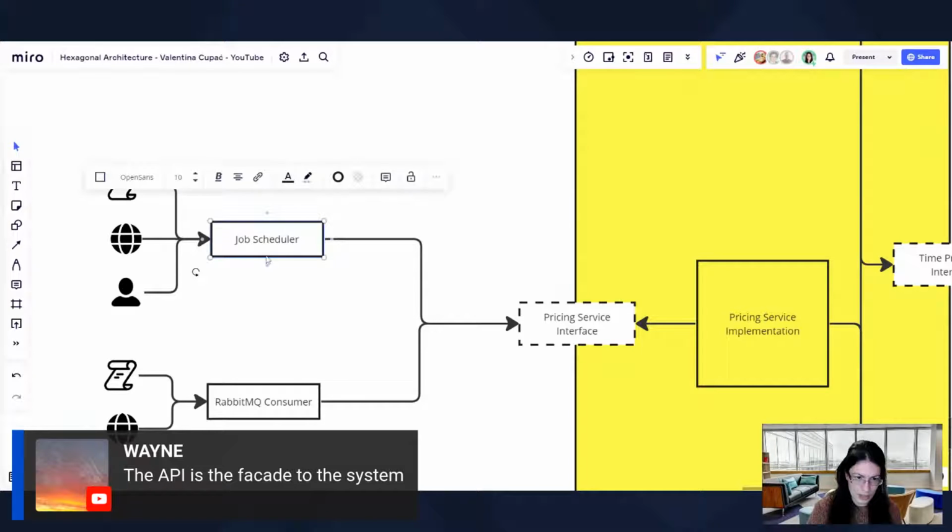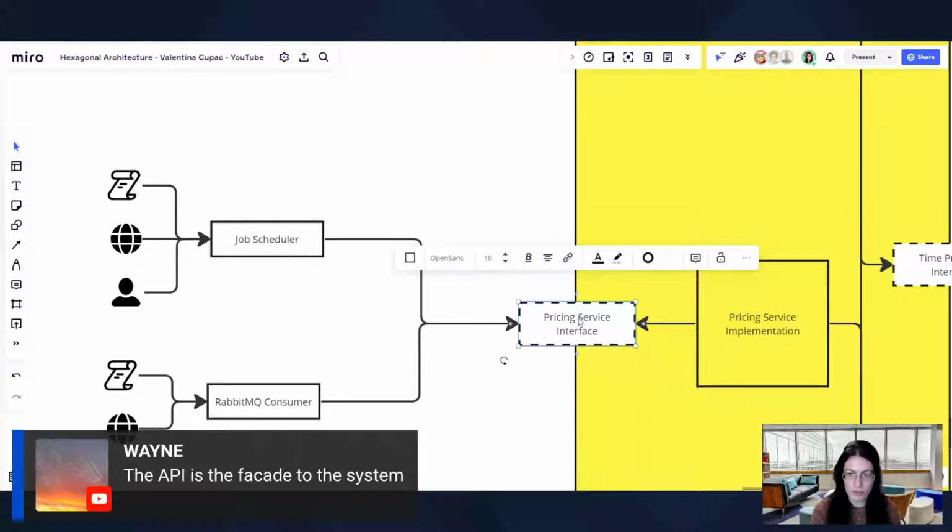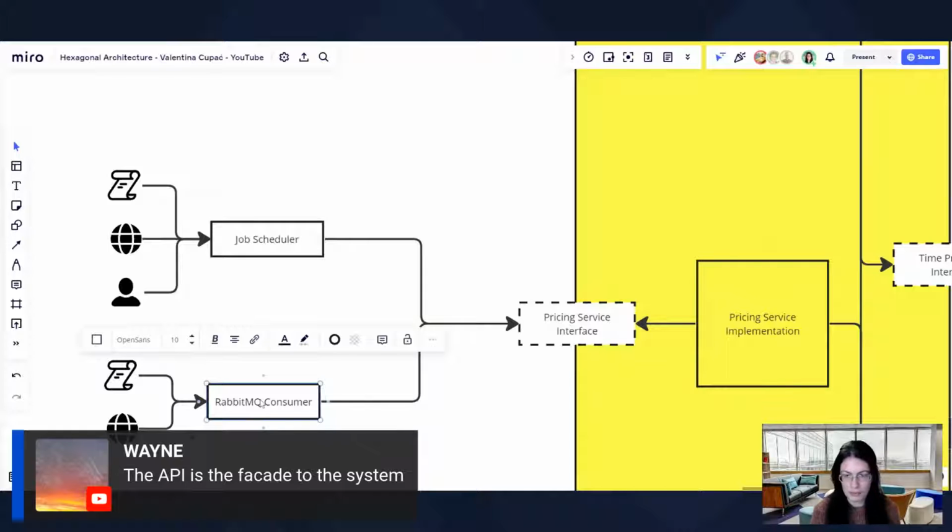And we have an adapter, a job scheduler, which calls the pricing service to sync all prices. And maybe we also have a RabbitMQ consumer, which calls this interface and calls the method sync price for a specific product, assuming that here we got some event that a certain product was updated and we need to perform a sync.